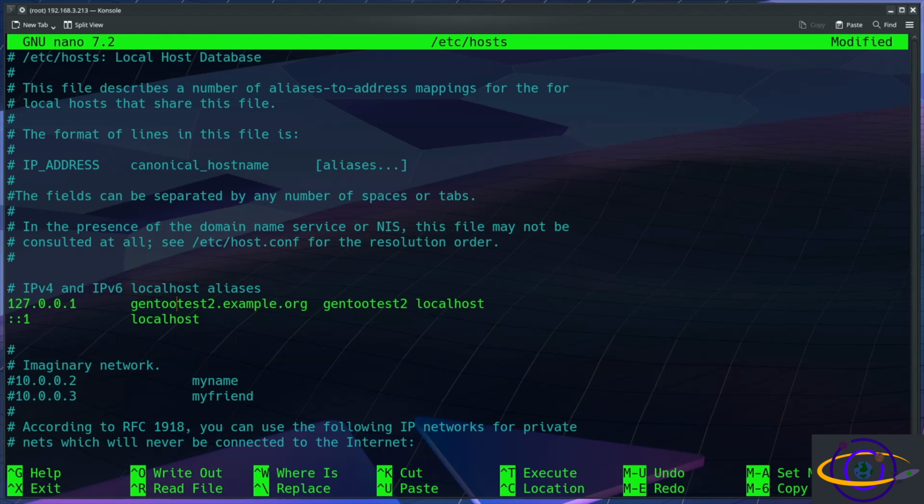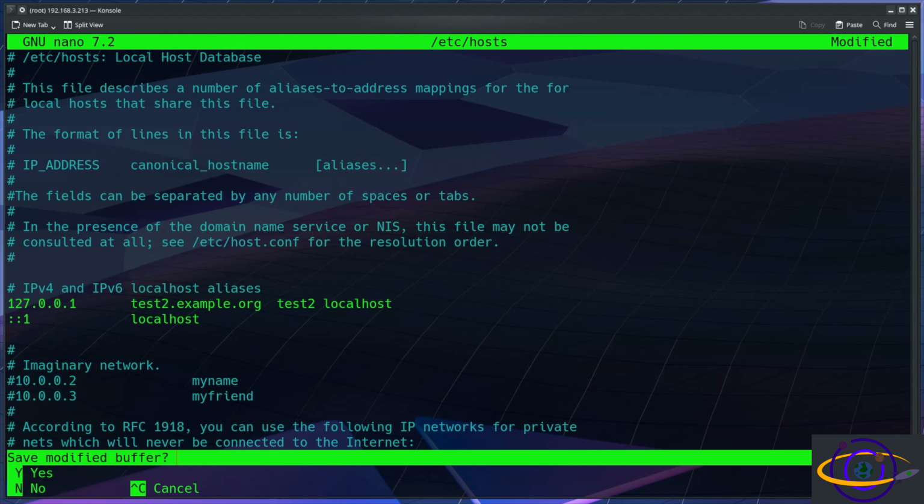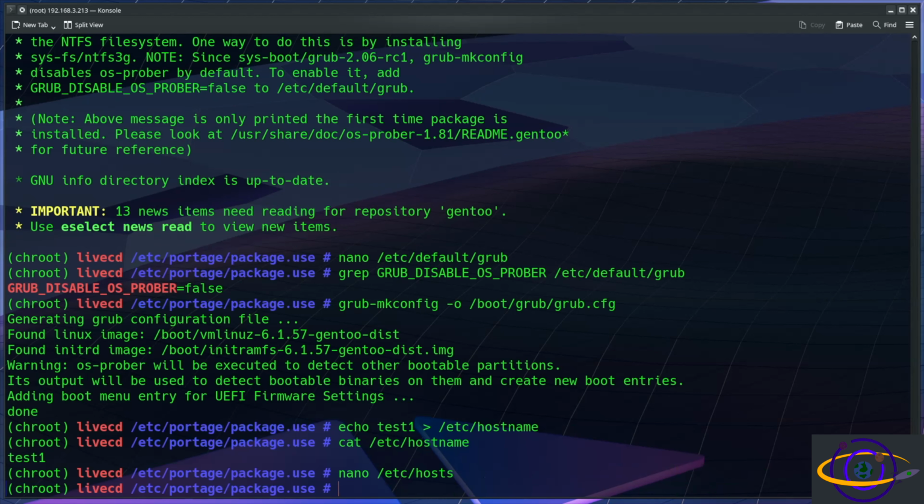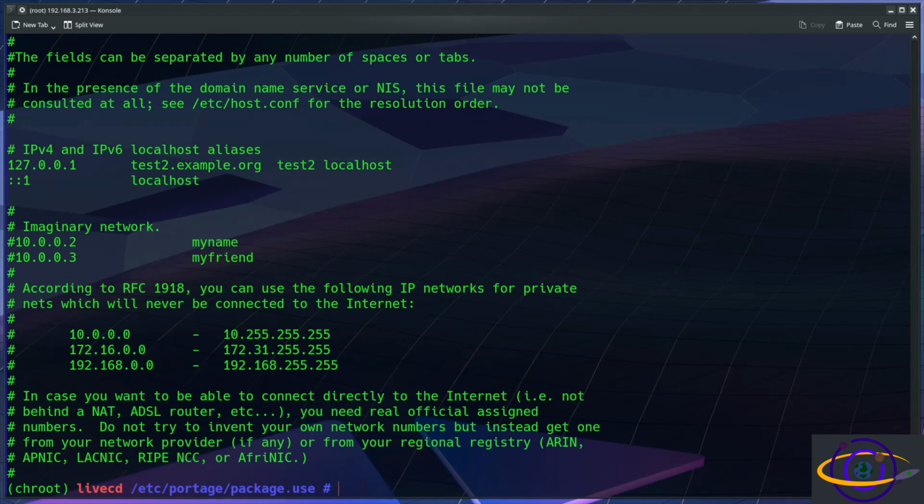Now, I decided to just call it test2 rather than gentoo-test2. And now, to be consistent in the hostname file that we configured prior to this, I should have called that test2 rather than test1. But in any case, just make things consistent. Choose whatever name you want, but be consistent.